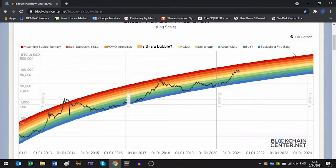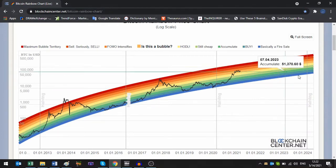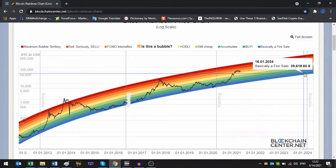So this would suggest that we are right now in a bull market going up, even if we've had a dip this week because Elon said something, whatever. Putting that all aside, we should be looking at a peak when it hits the red zone somewhere like this. If it hit 200,000 in the last day of March of next year, then theoretically you would sell off then. And then when it regressed down to a point somewhere around here, maybe a little under 40 at the 16th of January 2024, you would use your profits to buy in again.